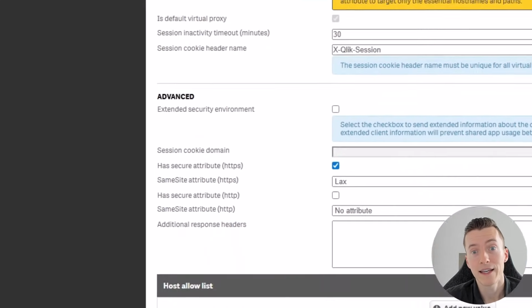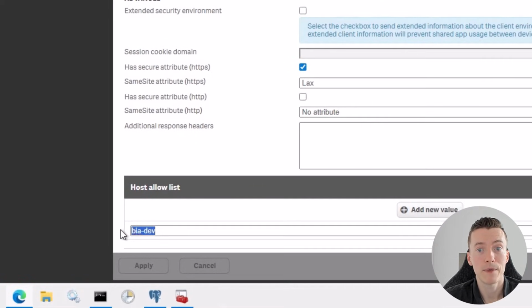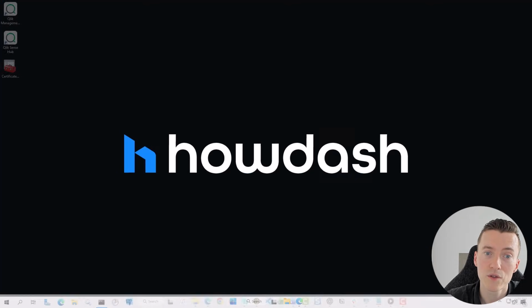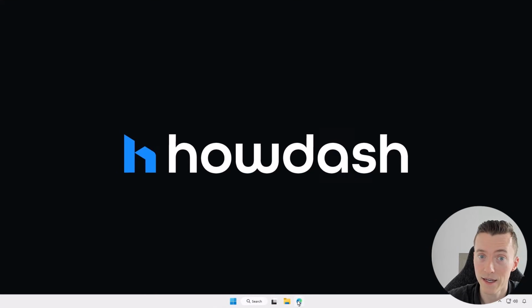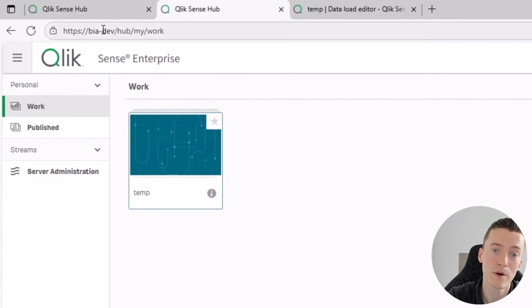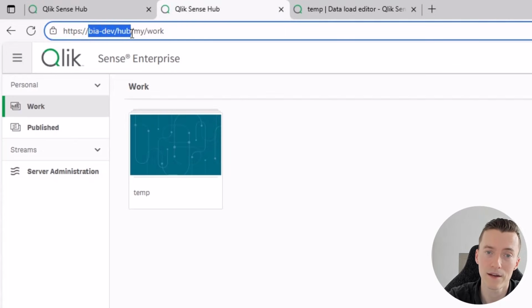But it also has an alias, which is BIA-dev. And to enable users accessing Qlik Sense Hub through server alias, you'll need to configure advanced virtual proxy settings. And once configured, users will be able to access the hub through a much more intuitive and shorter URL.